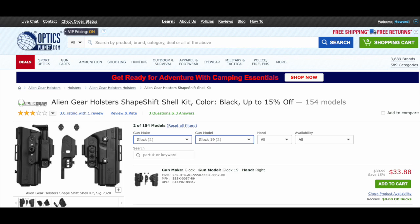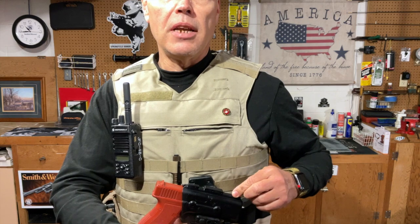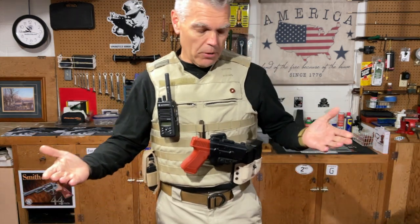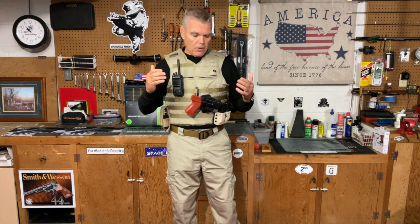Now, when you get the Shapeshift holster, it does come disassembled and you have to put it together, which is not difficult. There are instructions. Essentially, the two halves slide together, and then there are little connectors, one at the top here and one underneath here, that hold everything together. So you slide the pieces together, you lock those connectors down, and the holster is more or less complete.